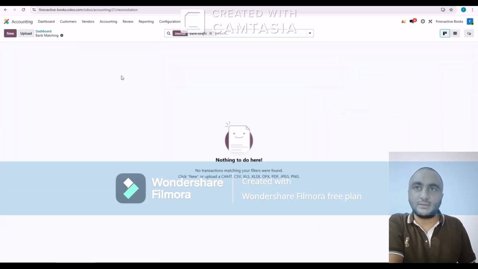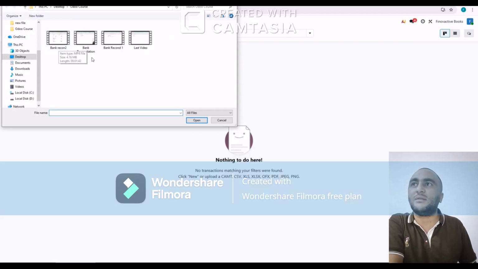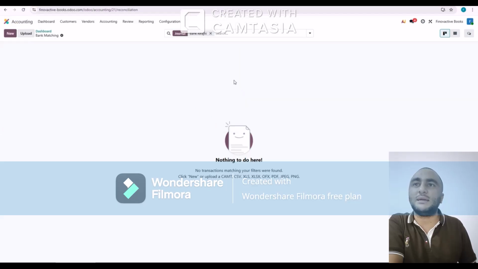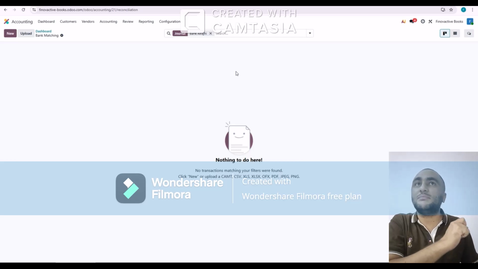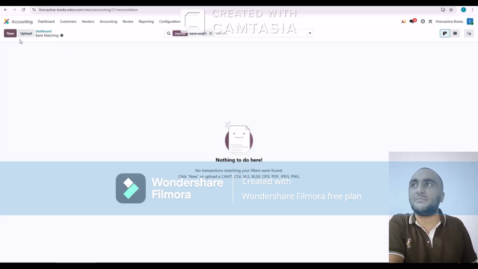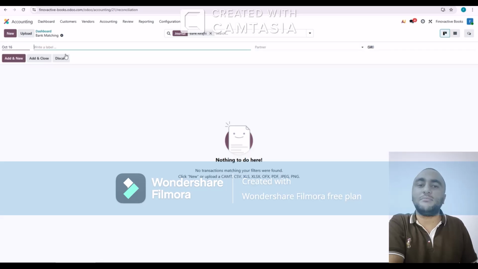there are no transactions. That means we have recorded transactions as the vendor communicated to us or sent us proof that I have paid you, or we sent them proof that we have paid you, but there is no transaction in bank. So basically, practically speaking, we have to upload the bank statement from here directly. We will upload any bank statement of the relevant dates, and as you know, the bank statement must have those payments, so we can reconcile from here directly. But in this case we have no bank statement, so we will record it manually.